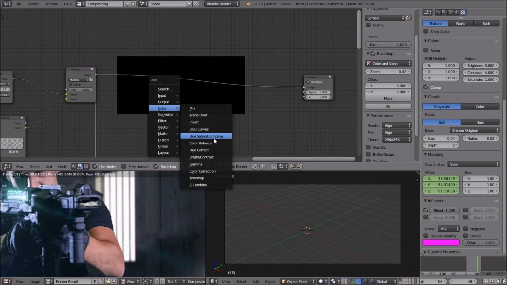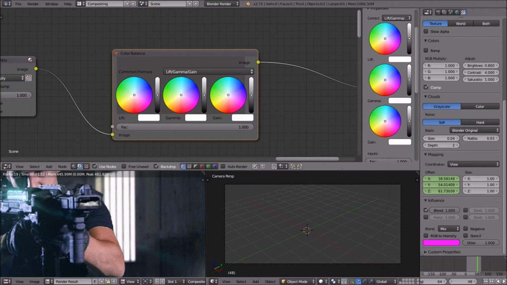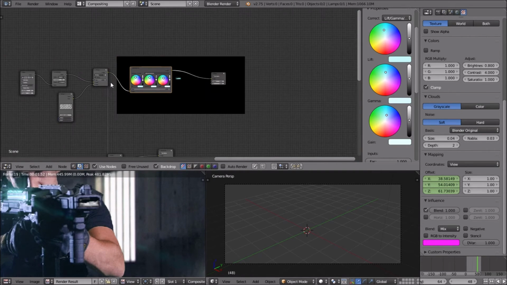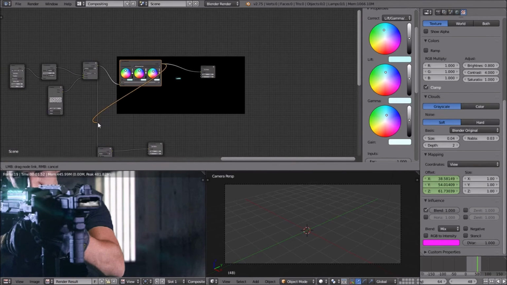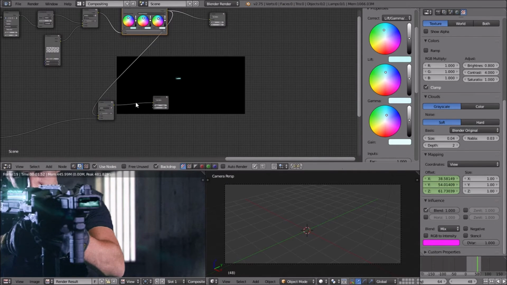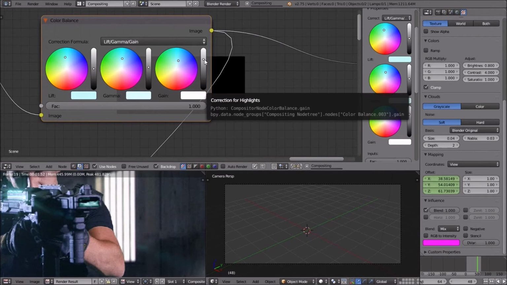So let's go over to color balance, click this, and set all of our blue colors, and set it to this screen node over here. There we go. We're going to increase the gain on this a bit more though. There we go.